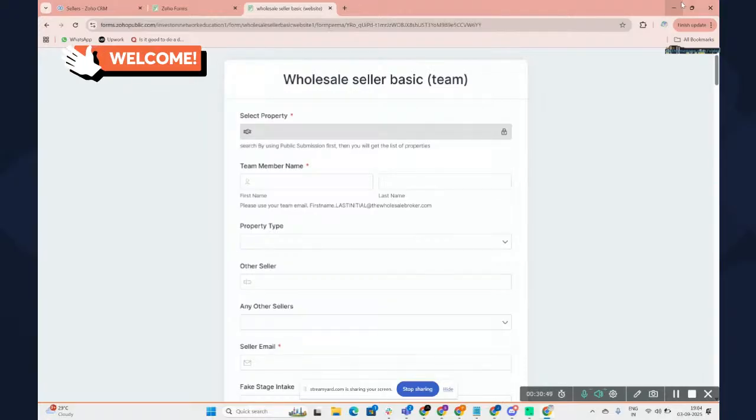So basically, if the team member enters it, like on this form, team member name, it's assigned to them unless I move it. It's theirs. Now, I will give you the drop down options of the agents on a record, so that you can easily assign it.